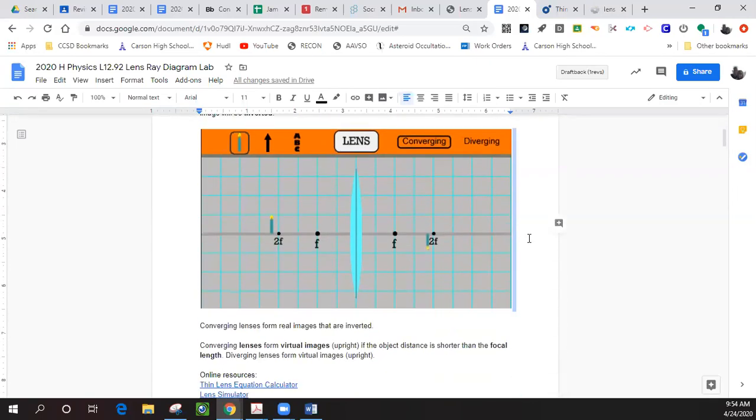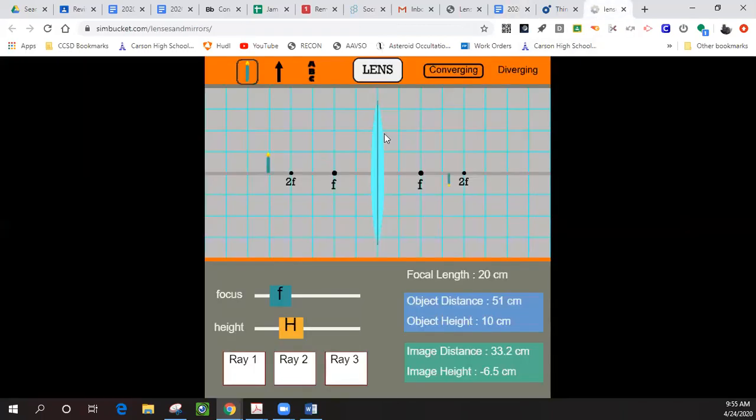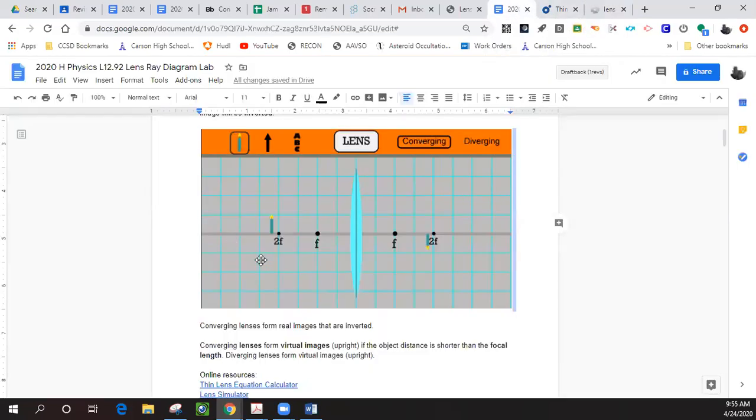but I do want to go ahead and take a look at lenses here. So here we have a lens, and there's a converging lens. There's also a diverging lens. Let's take a look at those lenses. A converging lens is a little bit thicker in the middle, and diverging lenses are thin in the middle. But let's go ahead and focus on the converging lens for right now.